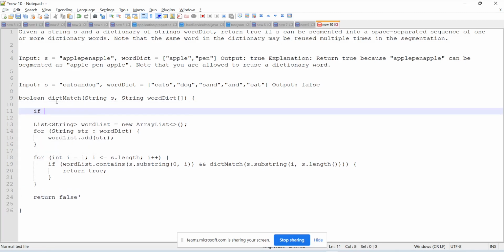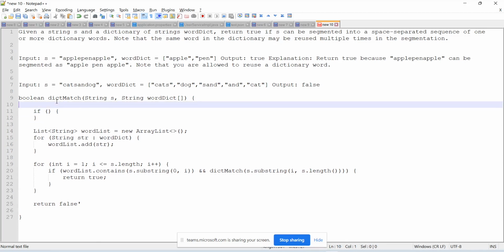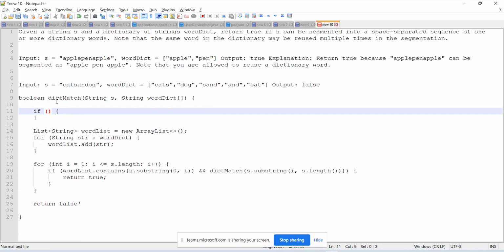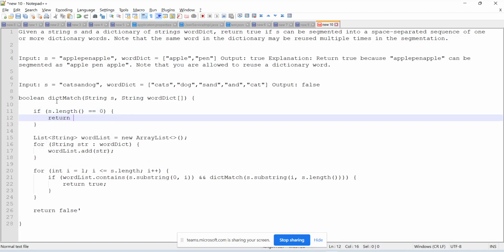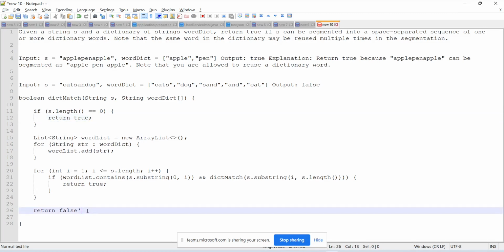I need a termination step. So if s dot length goes to 0. Yeah, so this is going to be the code.